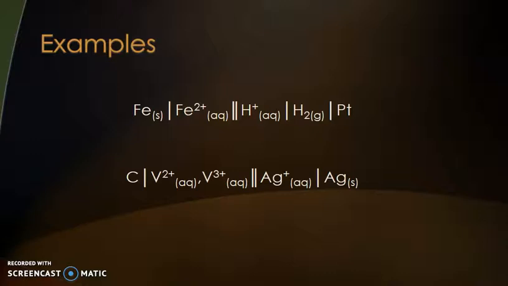Second example, slightly different. This time in the oxidation reaction, we've got vanadium 2+ ions being oxidized to form vanadium 3+ ions. These are both aqueous solutions, so in this case the two species are separated by a comma, not a slash, because they're the same state. But again, they're aqueous, so we can't connect an electrode directly to it, so we need to add an inert electrode. In this case we've got a graphite electrode. Graphite is carbon, so that's shown out to the side.